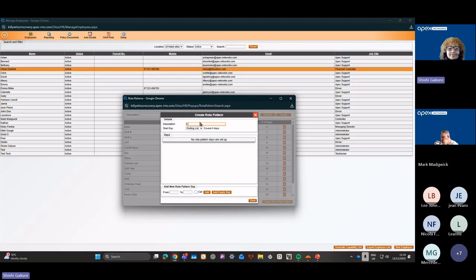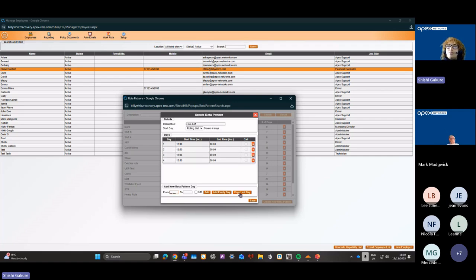First, we'll name it. I'm going to be simple and call this one 4-on-4-off. Let's do it starting at 12 p.m. to 12 a.m. and then add. And then to duplicate the previous day, you can just press copy last day.